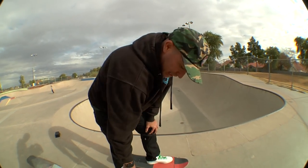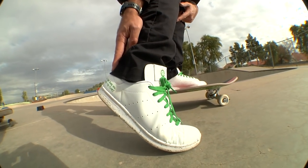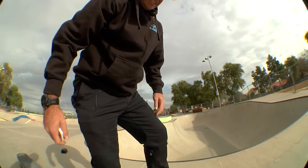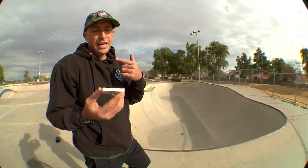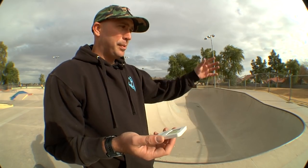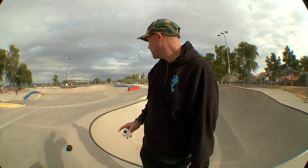Today we're skating these Adidas Stan Smiths — the vegan ones. They even have a message on them: 'This shoe alone will not save the planet.' It's totally true — stop making me feel bad! Anyway, we're going to do frontside air. We've got 10 minutes. Here's what's going to happen: I'm either going to do it quick, or I'm going to putz around until the end and look pathetic and just do a bunch of run-outs. That's how frontside airs are. Fingers crossed it works quick, and then maybe we'll try it over a hip or something. Ten minutes, frontside air, let's go.